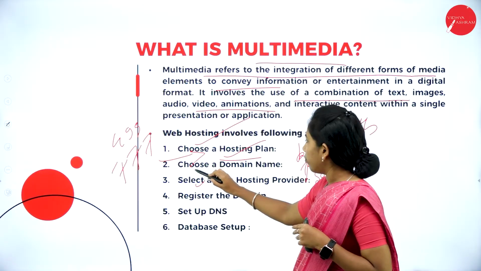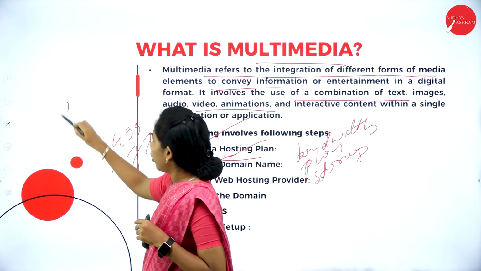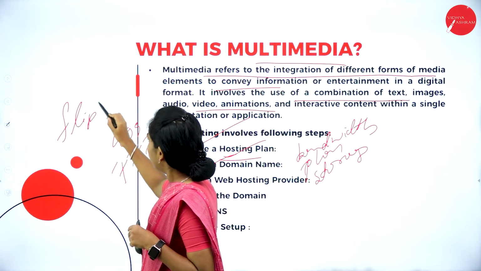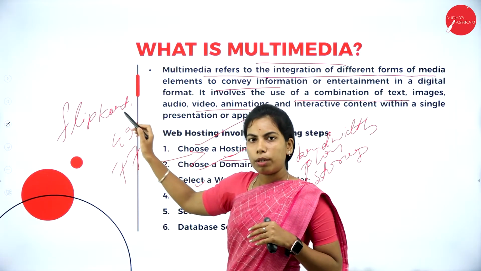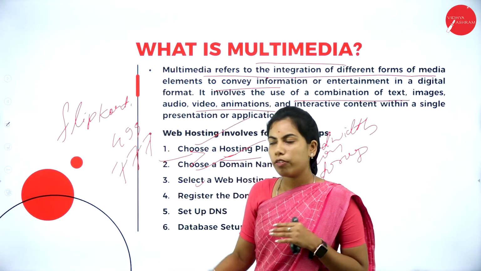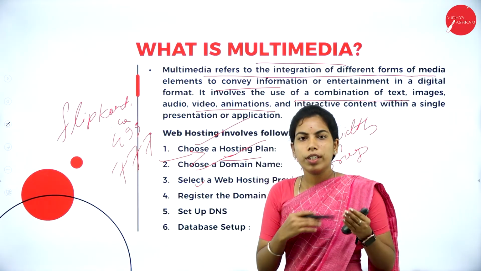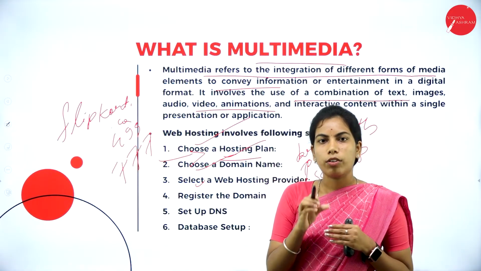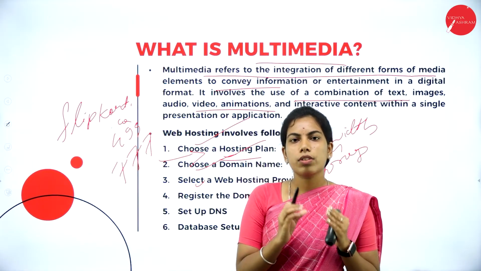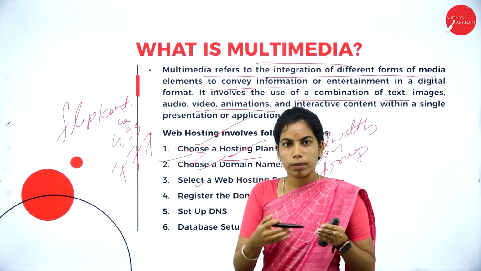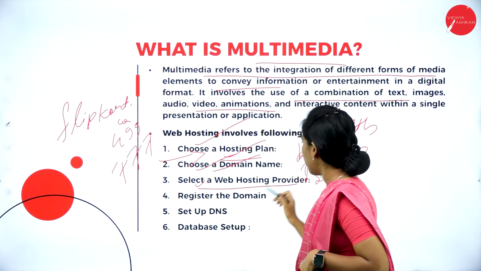And coming to the second one, choose a domain name. A domain name is, for example, for Flipkart, when I Google Flipkart and give flipkart.com, the official website will come, right? For Amazon also, amazon.com. These are unique names, or domain names, which we have to search when we want that exact website. We have to search using the domain names, then only the website will be loaded, right? Likewise, choose a domain name and select the web hosting provider.